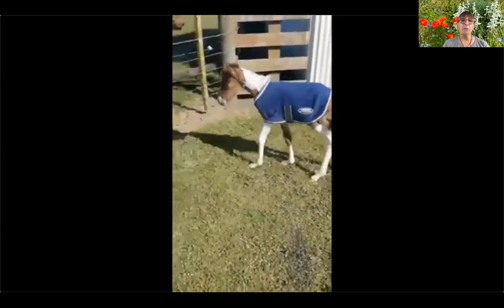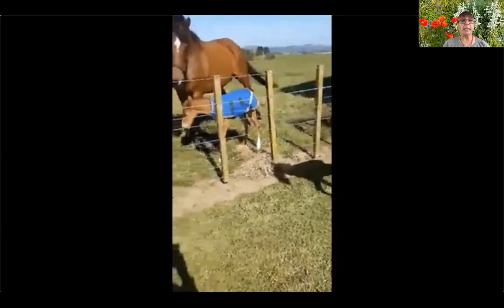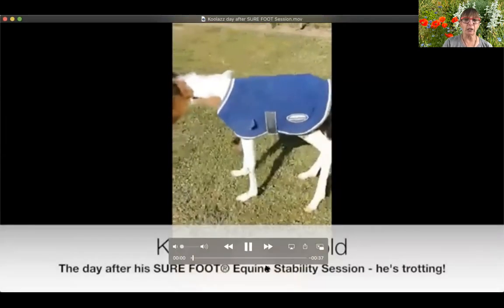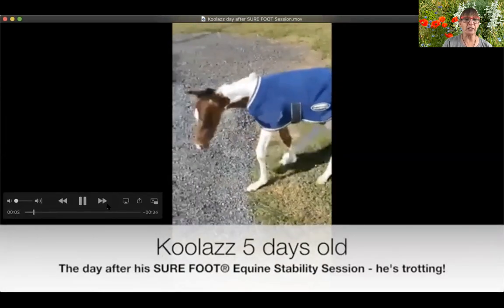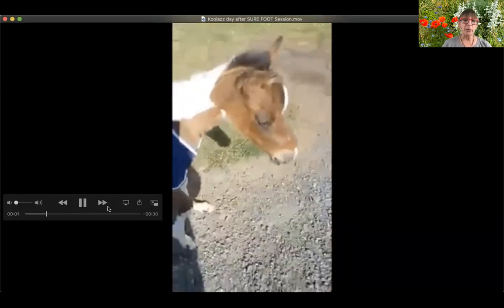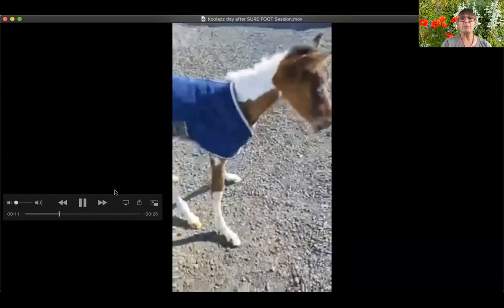And so you can see that, and there's his mama and his sibling, and she is not pleased with him at all, but I'll just play. Oh, he's 5 days old at this point. Okay, great. And he's actually not trotting, he's gaiting, but we didn't really know that yet. We thought that maybe he just hadn't coordinated yet.